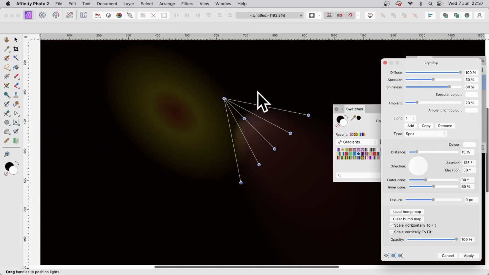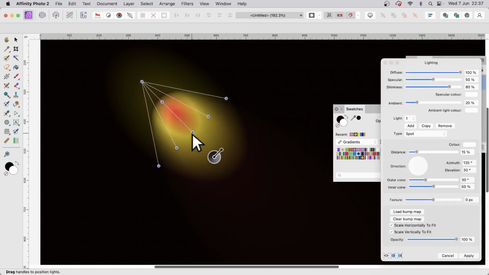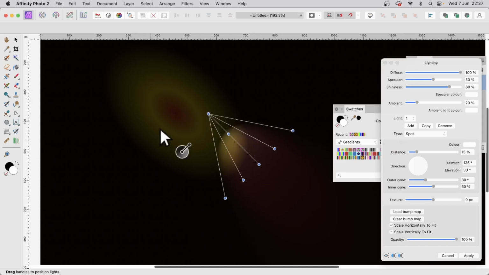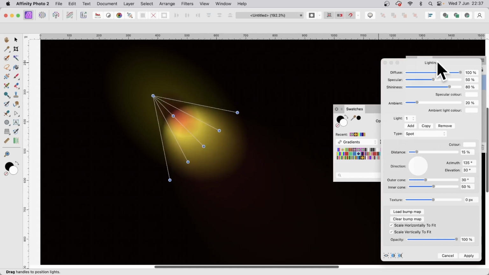I'm just going to drag it over. Obviously, it's just positioning it there. But what I want is it to be there. So you can see the gradient here, but I just want half of it to be gone. And this is the default setting. Don't have to change anything.